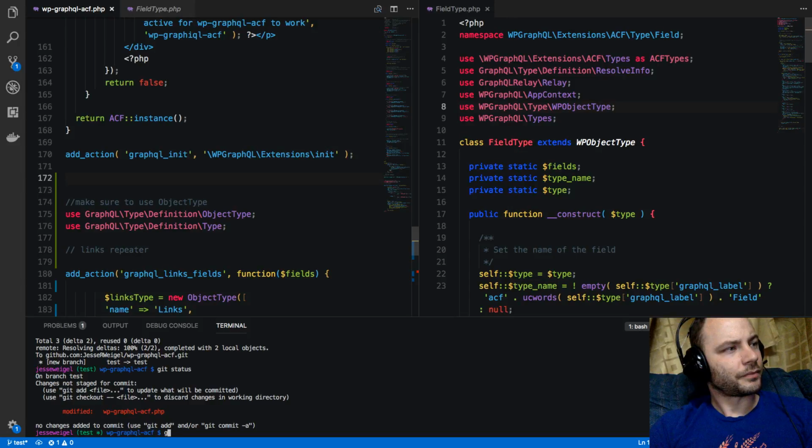Should be wp-content, and then plugins, and from plugins it'll be wp-graphql-acf. Nice. All right, cool. So it's probably covered. Oh no, you can still see the whole path. So I was able to remember the path since I had just recently gone there.